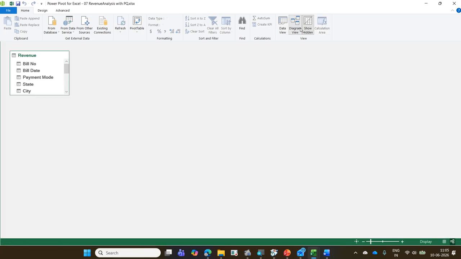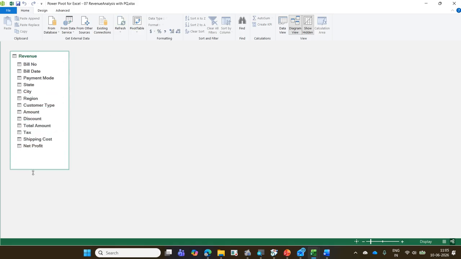So now all the columns of the table are available here. அங்க நம்ம பண்ண columns எல்லாம் இங்க வந்திருக்கு பாருங்களேன். Bill number, bill date, payment mode, state, city, region, customer type, amount, all the columns are available. So நீங்க தான் you told me the hierarchy. Region, state, city. So அதே ஆர்டர்ல எடுத்துப்போம். Region first. So go to that region. Because I want the region on the top.